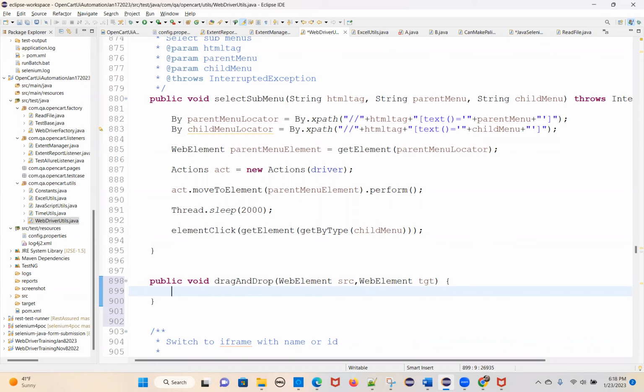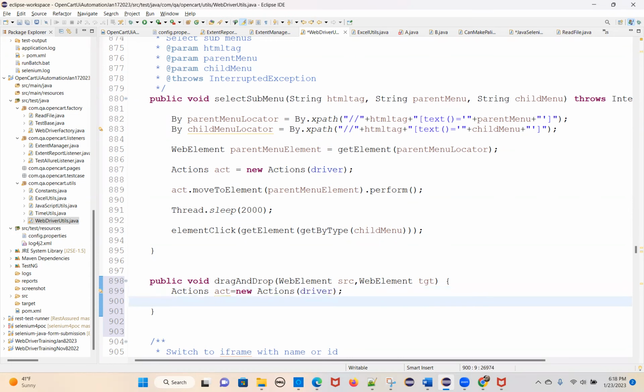You have a direct method, so create an object for the Actions class: Actions act = new Actions(driver). Please make a note of this code. What this method is doing is moving the source element to the target place.